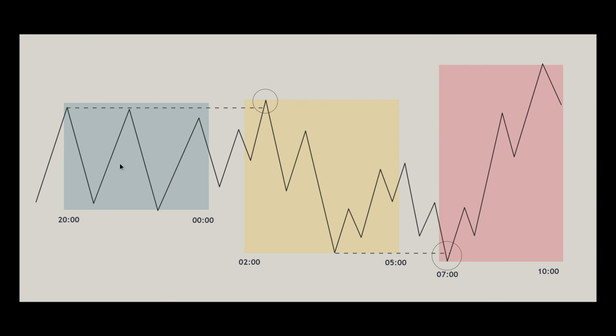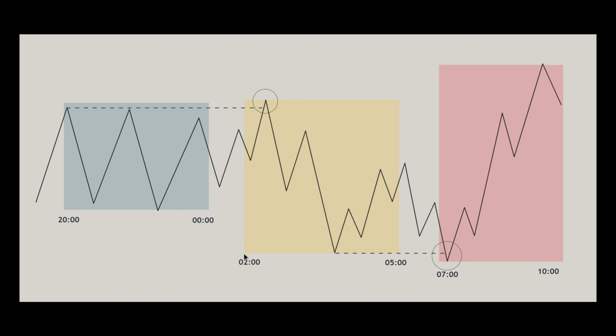Now, the rules go like this, and these are the ranges. From 20 to midnight, you can use an indicator to highlight the start and the end of the session, the highest high, and the lowest low in between these times. So we're going to go with 20 to midnight, 2 to 5. This is London, this is Asia, and this is New York. The whole thing here is we want to notice how price behaves when price reaches the high of Asia and the low of Asia in the London kill zone. What must happen is that if we are taking the Asia high here, it needs to be taken in London.